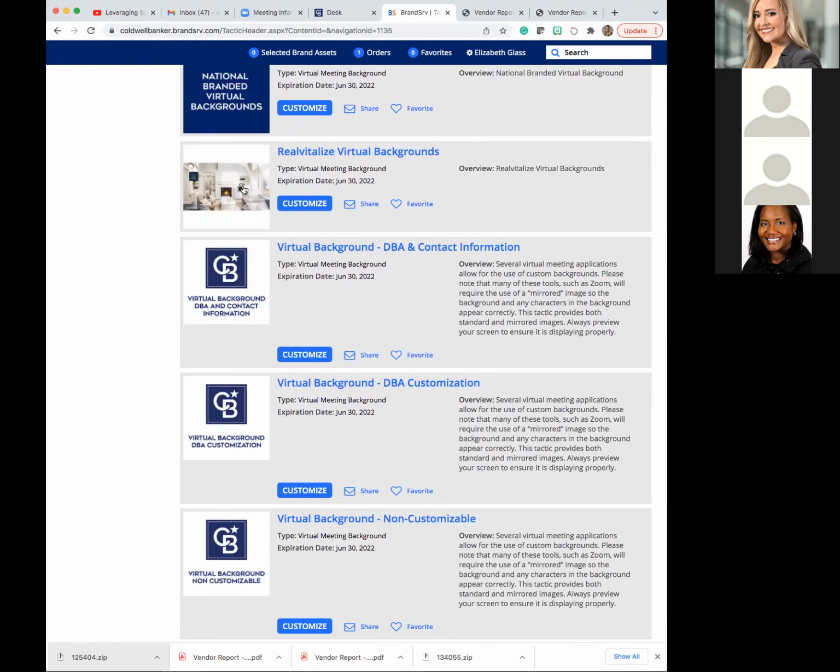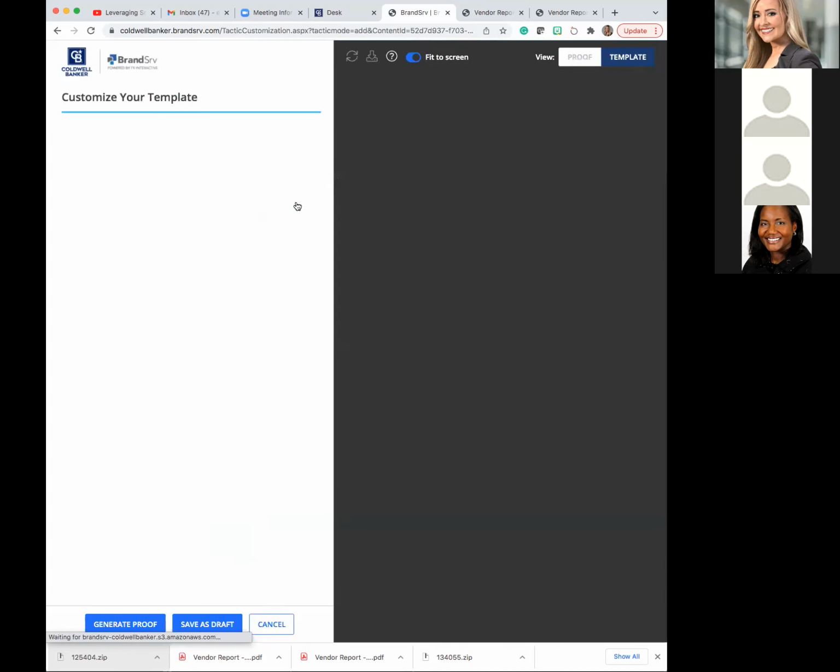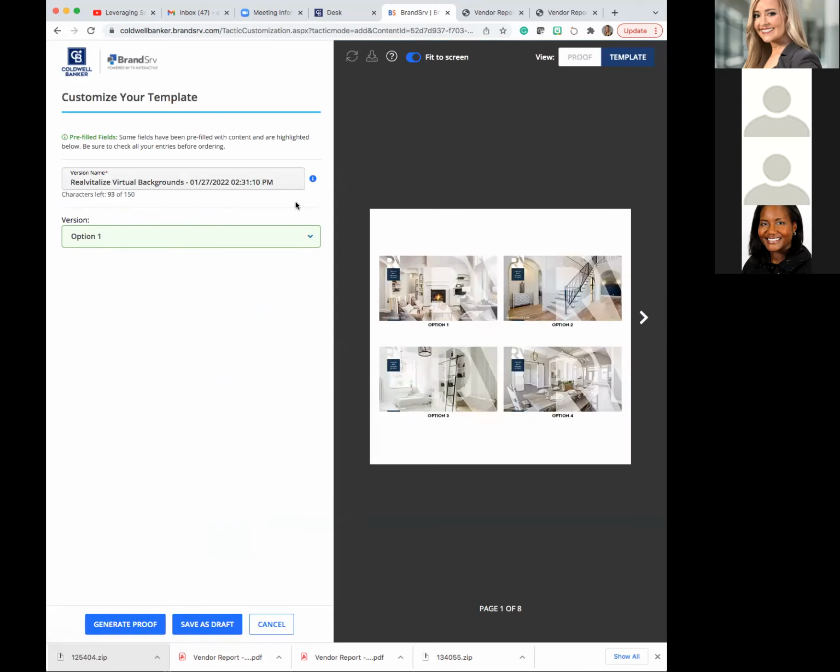Let's grab this pretty guy here. See what it does. It gives you the picture, and then you just type in customize, and it's going to give you that virtual background. So what I'm able to do is you can see I've got a couple different options of that photo. And then to choose option 1, 2, or 3, I'm just going to do the little drop down box, and that's it. I'm going to pick 1 because I like 1.